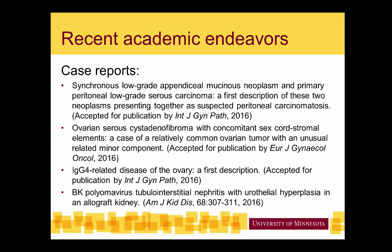And then we described this very interesting case report. This was BK. You've all heard that BK polyomavirus can cause inflammation and infection of the transplanted kidney. What you may not know is that BK virus can drive neoplasia in the urothelium. They have shown association of BK virus with urothelial carcinomas of some types, and most of us have seropositivity, up to 90%, for BK virus. So we often have BK virus in our lower urinary tract in the urothelium, and when we become immunosuppressed, that virus can ascend and cause BK nephropathy.